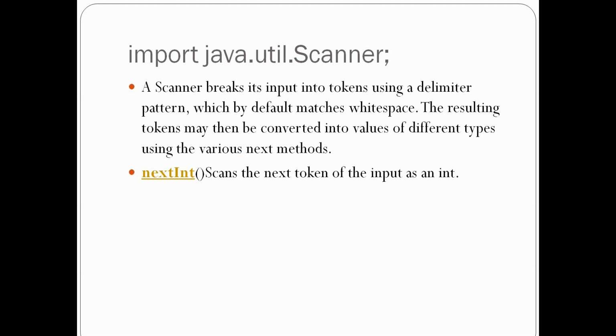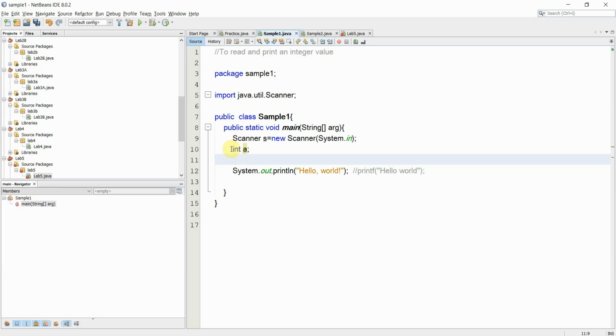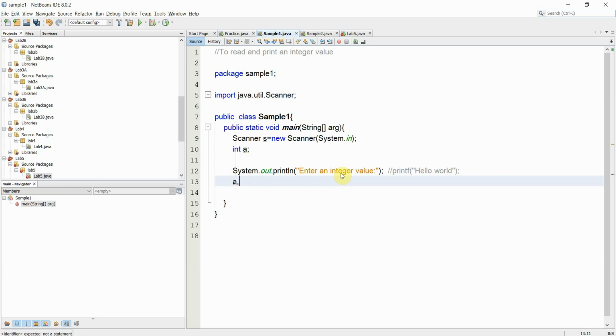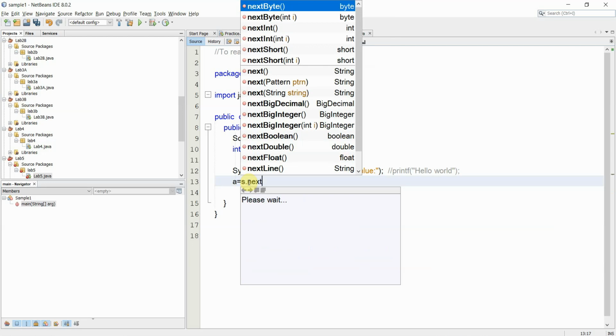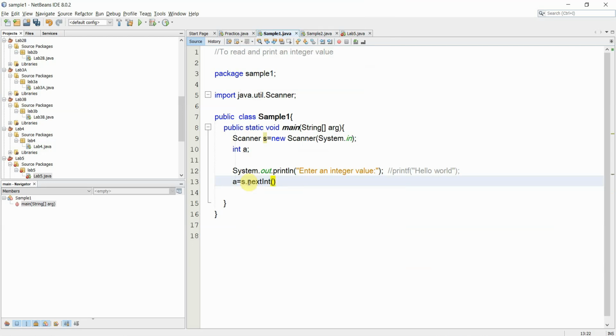For that purpose, the Scanner class provides a method called nextInt. What you are supposed to do is first System.out.println("Enter an integer value"). Next, a = s.nextInt(). We have created an object of the Scanner class, and nextInt is the method available in the Scanner class that reads the next token as an integer.